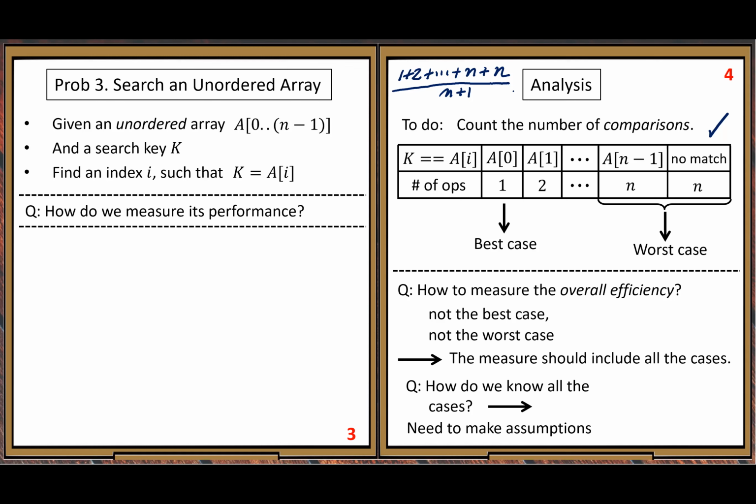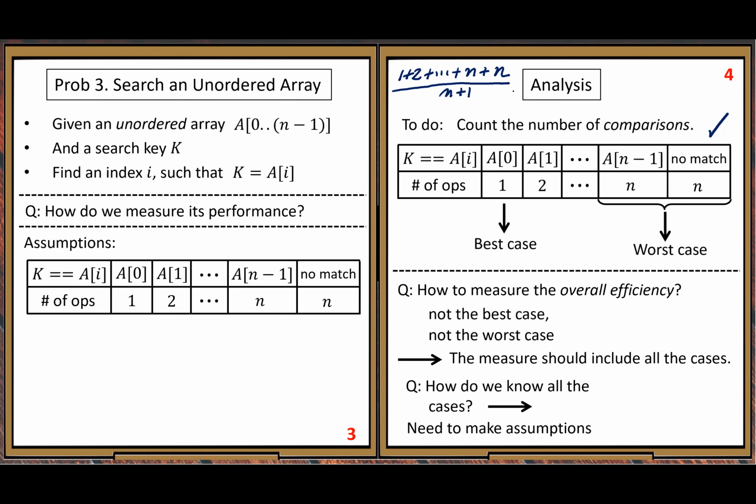So we need to make some reasonable assumptions here, mainly regarding the probability for individual cases. So let's do that probability assumption. Our first assumption: assume that these n cases have the same probability.